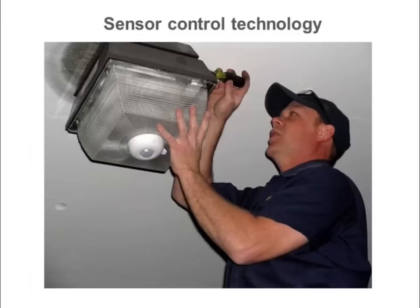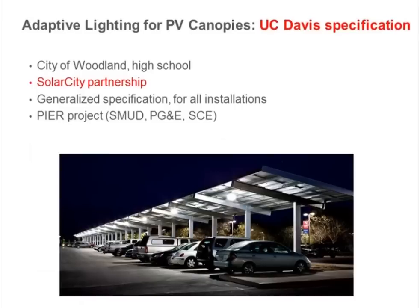But this was sort of our first experimental effort, where we took fixture geometries and integrated relatively simple passive infrared detectors, taking this fixture from 50% to 100% and then back down to 50%. We did a lot of deployments with this, and this is actually showing a PV canopy, consistent with the whole zero net energy idea of solar integrated with bi-level lighting systems.